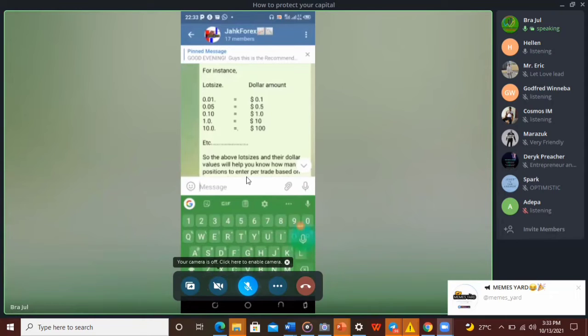So you can enter about 4 trades over here, 0.05 each. I like doing that because when you enter 4 trades, you can close maybe 2 or 3 and leave 1. So it's the same 0.20 you are using, because when you multiply 0.05 by 4, it gives the same 0.20. So you don't have any problem. It's the same risk, the same $10.